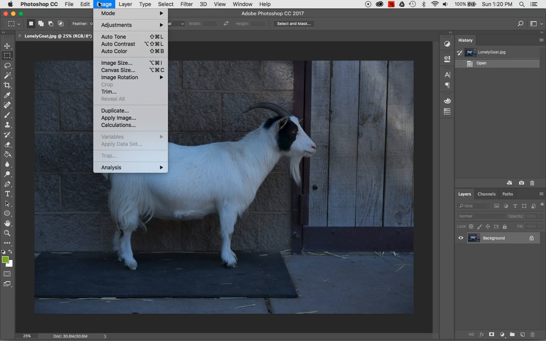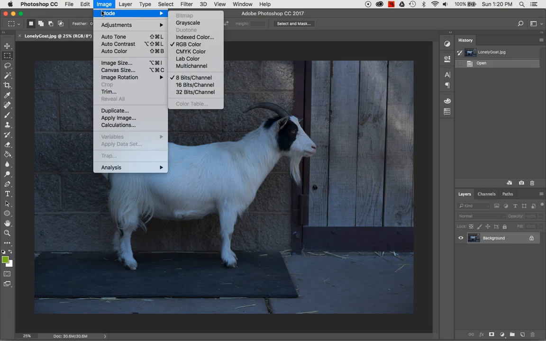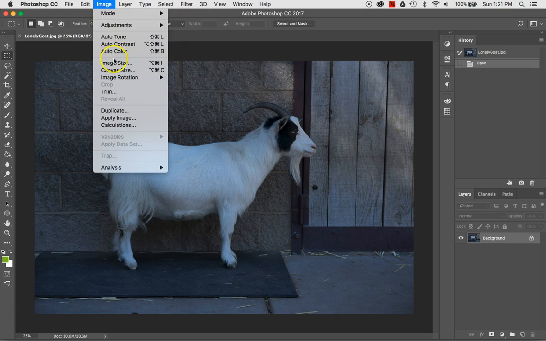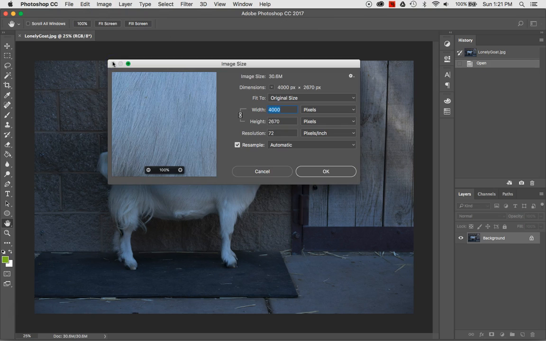But in the meantime, let me just show you a couple of the functions here. On the right-hand side of the individual menu options, if you see a triangle, that means a second submenu will open. If you see three dots after the menu option, that means that an entirely new window will open that presents more options for how you can affect your image.